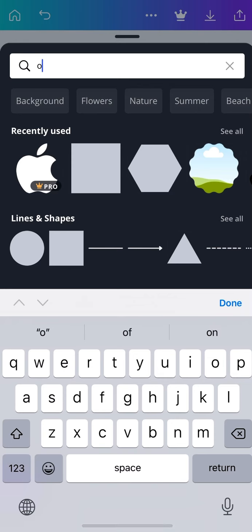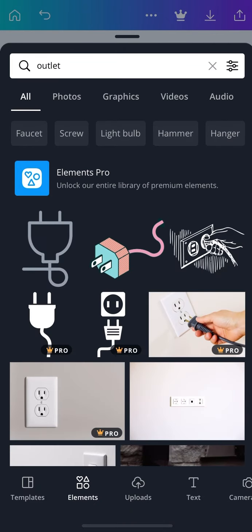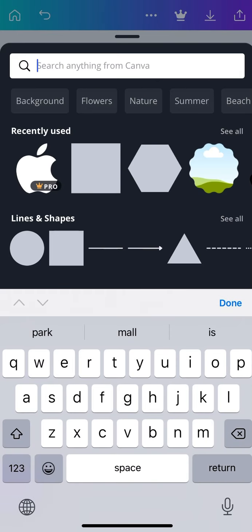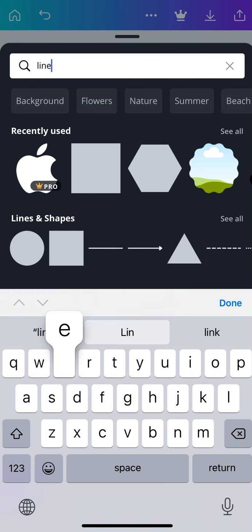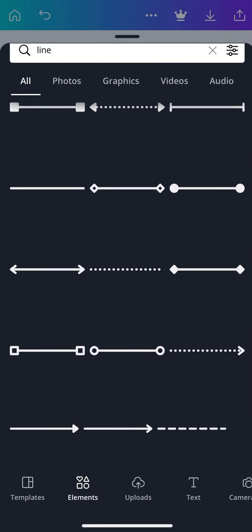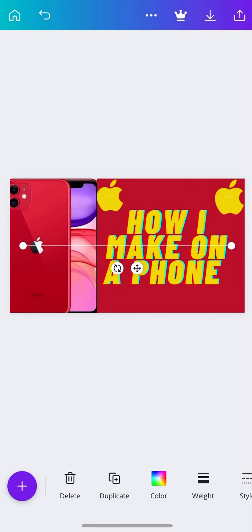I do, let's do outline and see what we get. I am new to this app, so please bear with me. So let's do line. So there's a couple lines here, and I am thinking to do this one. So this one is quite big.